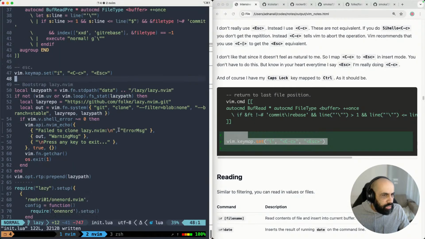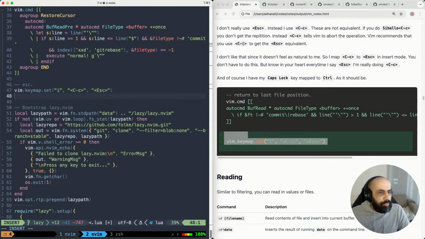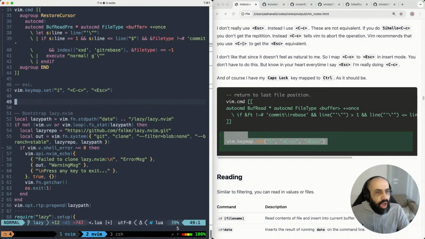And now I have that Control C access. Control C is supposed to exit a command, like break out of a command, versus complete it, because escape will actually help you complete it. Let me quickly actually demonstrate this. So, for example, if I do 5i hello escape, it enters hello 5 times because I did 5i hello. If I do 5i hello, but press Control C, it will break out of that. It won't complete it.